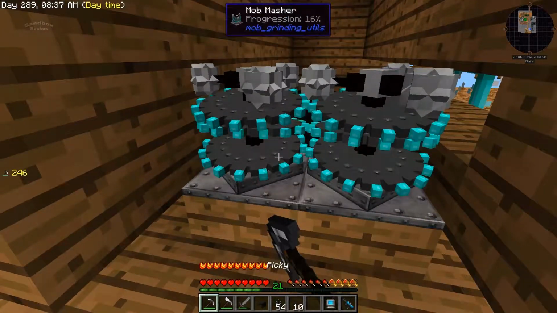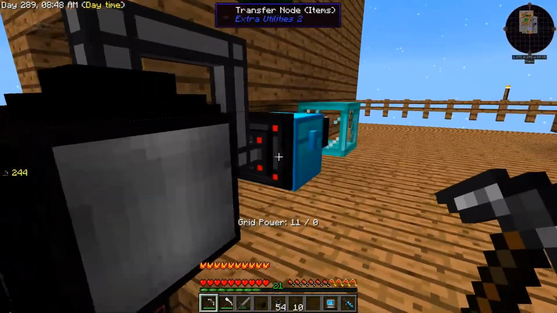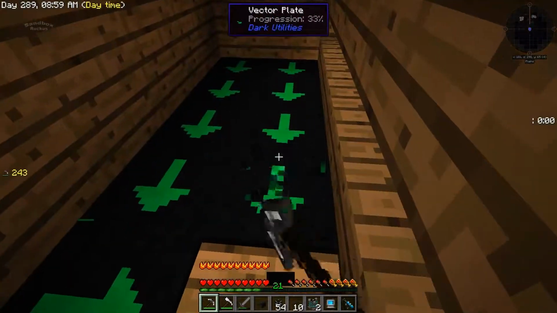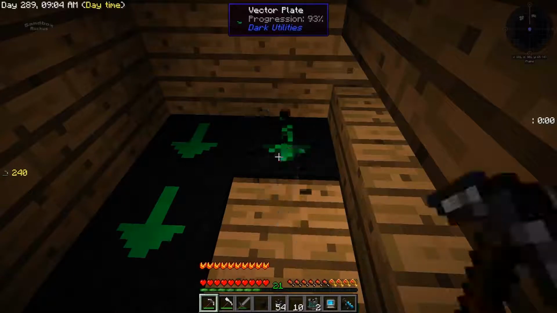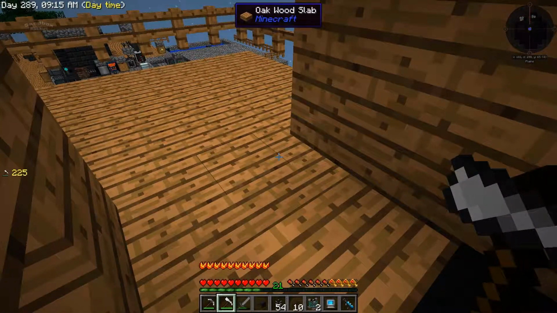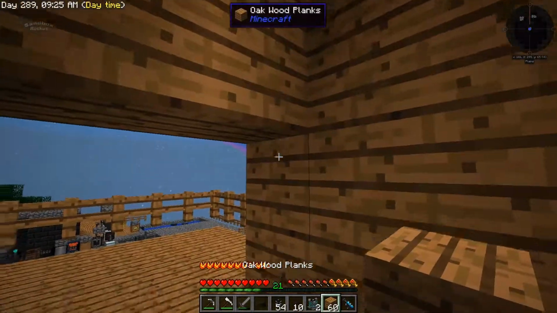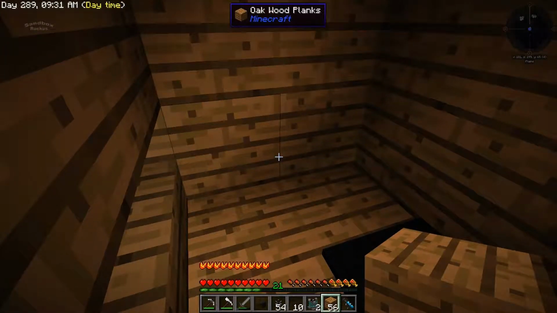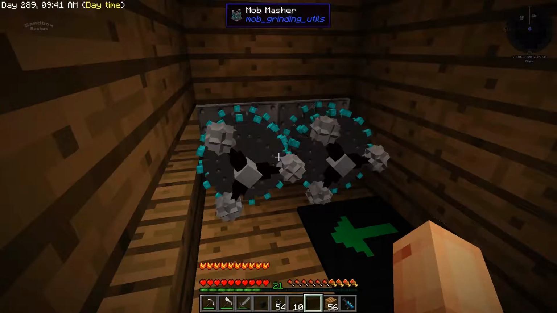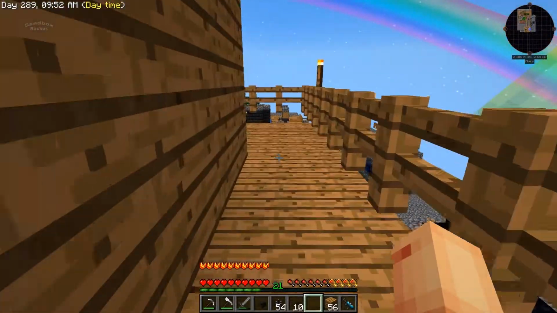Probably better to see, take these up so we can get out. And we'll put the wall back here in place. And then we'll put the grinding machines this way, hopefully. There we go. I'm hoping that'll work. And then we put the switches on them.